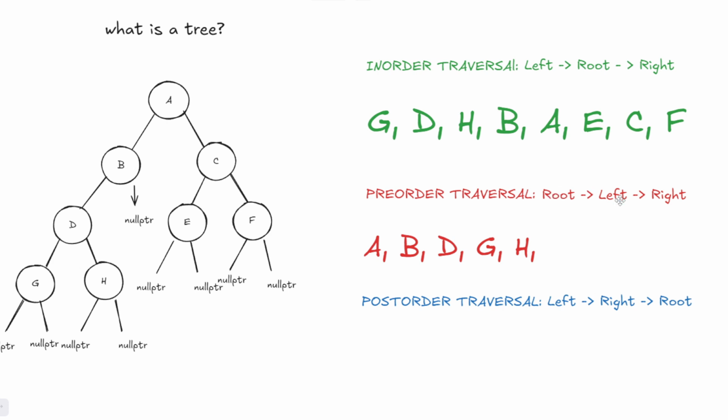We printed B, its left subtree as well, we finished that. Now we go to its right subtree, which is null, so we finished that as well. Now we're back at A. So we print A, we finished its left subtree. Now we go to its right subtree, so now we're at C.